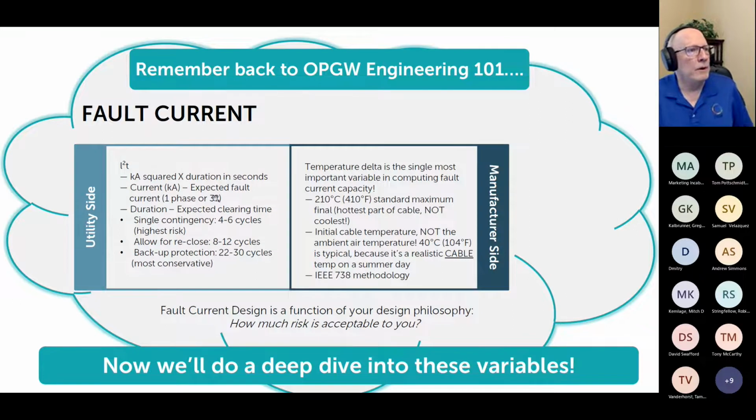Back in that OPGW Engineering 101 presentation, there's a slide with a lot in it. Because that presentation is talking about cable design principles, this comes towards the end and we don't have a lot of time to go into detail. But basically, we do talk about there being a utility side of the fault current issue and a manufacturer's side of that issue. Today, we're going to do a deep dive into all of this.